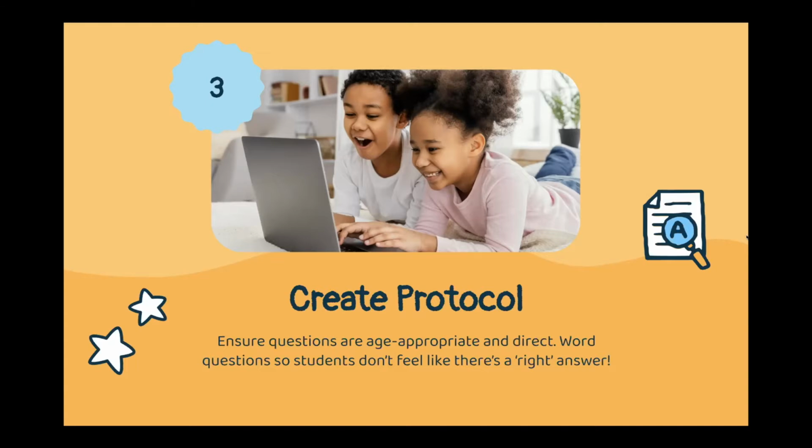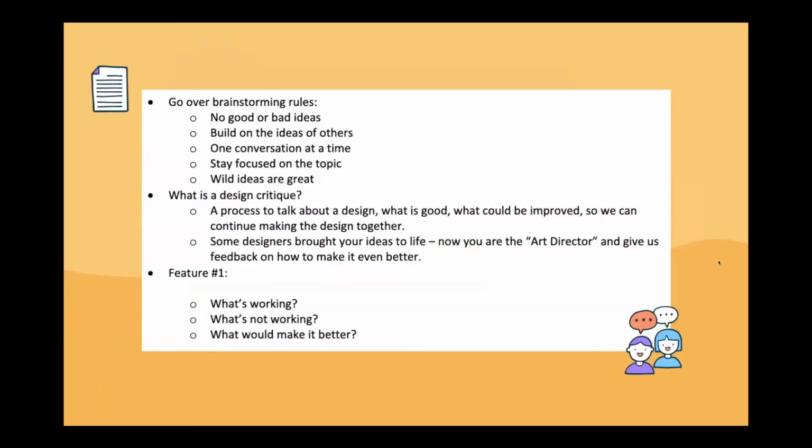And something that I've really noticed is that when adults are asking students questions, there's a right answer. And so they feel like they're trying to answer that right question and please you as an adult. So paying special attention to wording those questions. It really is, I'm curious about this, I'm wondering about this, and they don't feel like there is a right answer that they're trying to answer.